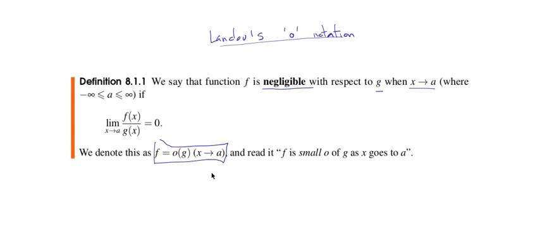So that's going to be important, right? Let me first give you an intuitive understanding of this, then we'll go into some properties and then some examples, right? So the idea here is that when x goes to a, the value of f is very small when compared to the value of g, right? So if you think about the limit when x goes to 0, a function f that for instance goes to 0 much faster than function g will be small o of g, okay? But we'll see some examples later, right?